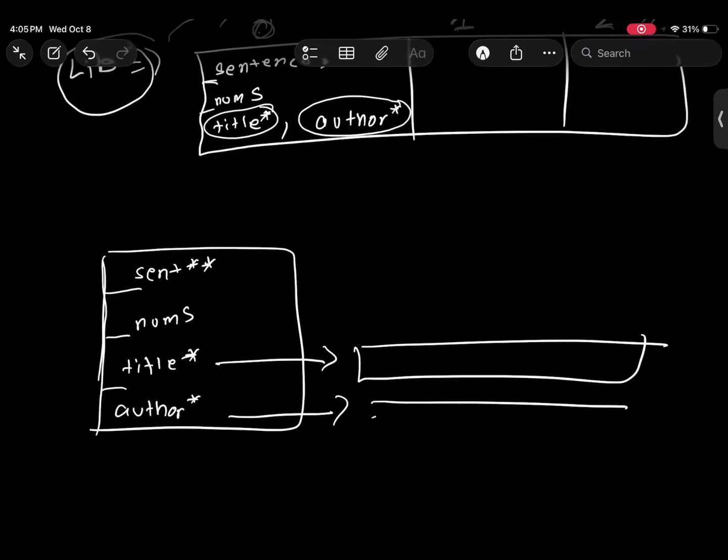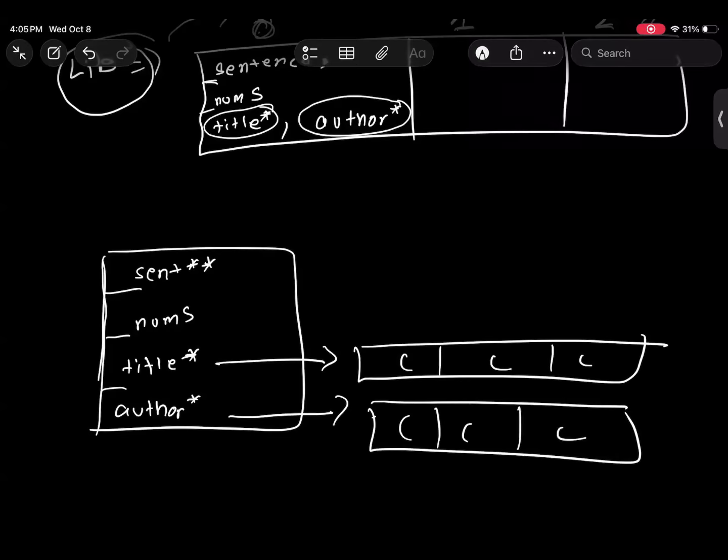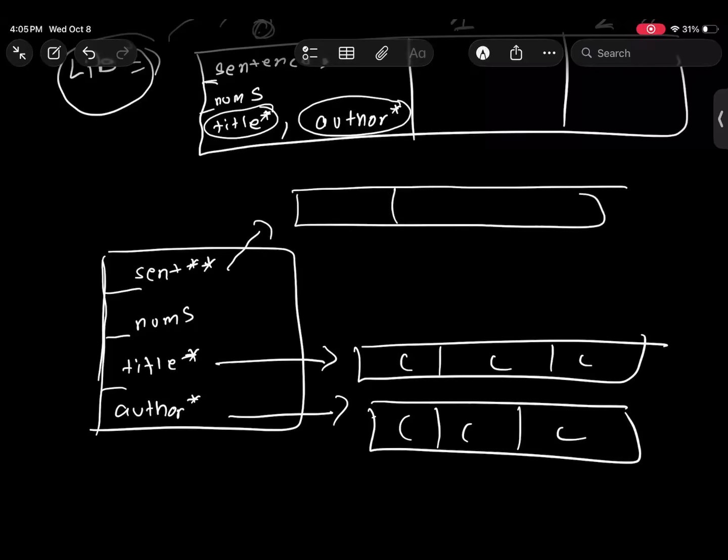This is just a character array. This will point to an array of pointers of type character, right? So this is pointers, and the type of this pointer is a character pointer, and this in turn will point to an array of characters.